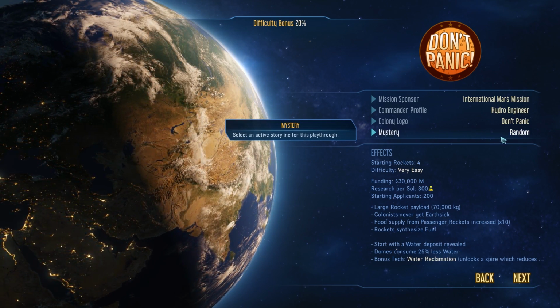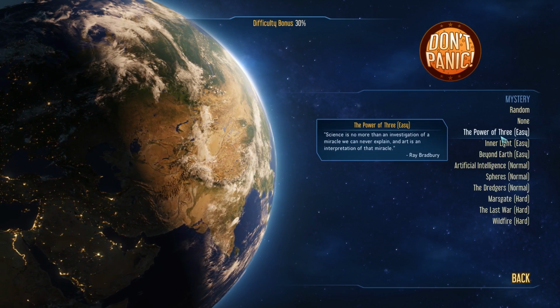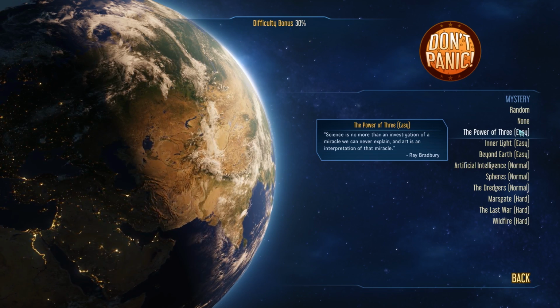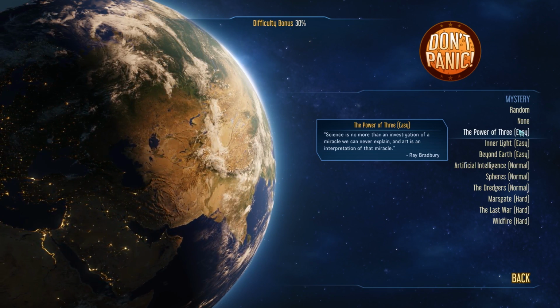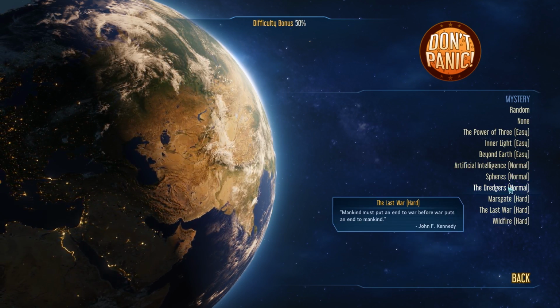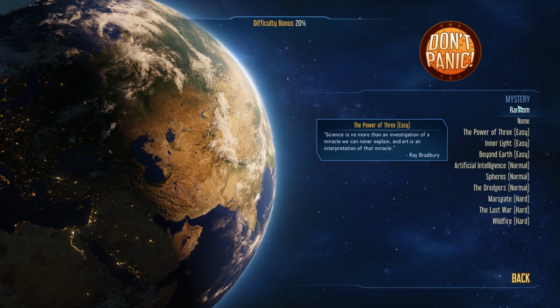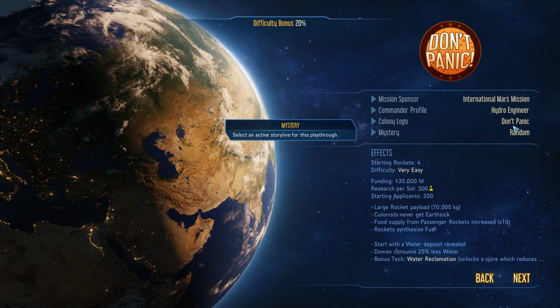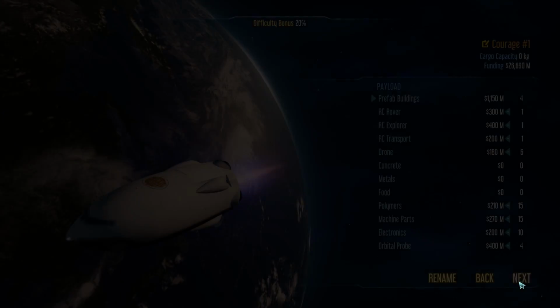Okay, so this is random. Mystery is basically you can choose different things that'll come up, and they don't know exactly what they will cause, but this is the overall big story that we'll encounter. I'm gonna go random here because I don't know, and they're gonna be easier or harder. We'll take our chances on it. Let's get into it now.